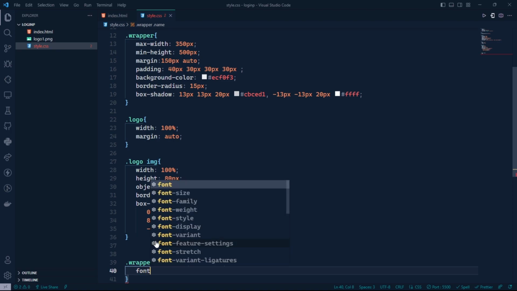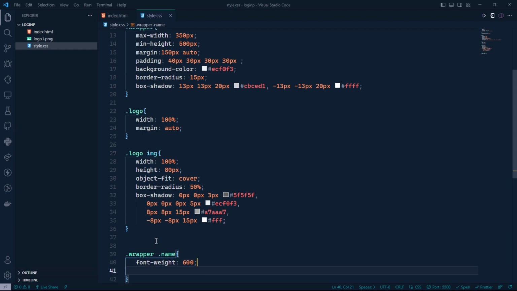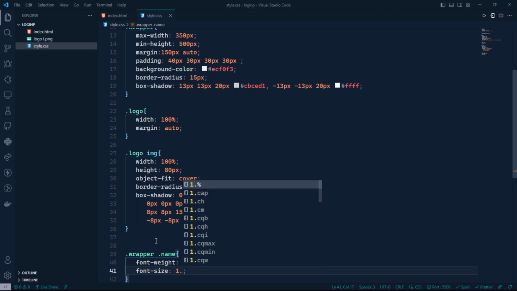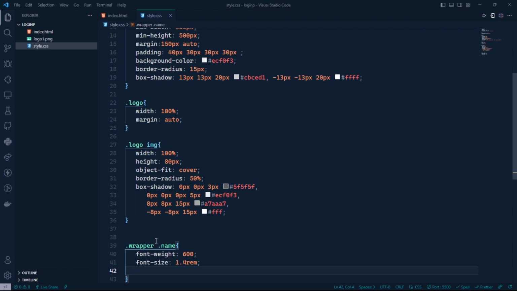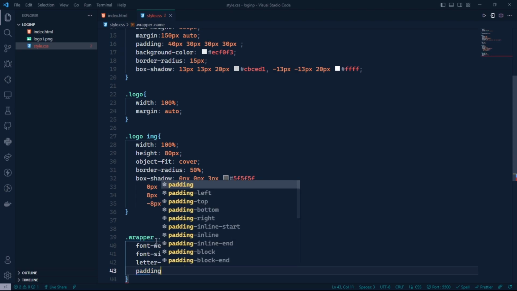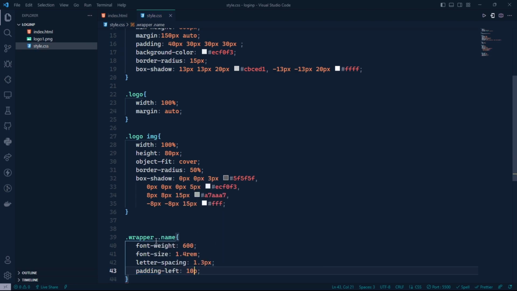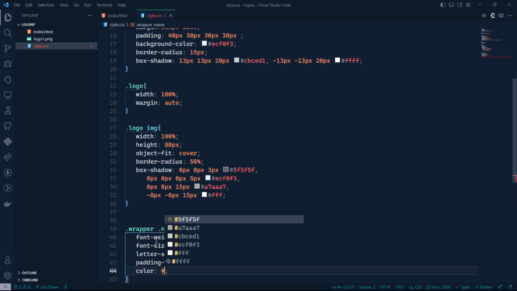I want the font weight to be 600, font size to be 1.4 rem, and then we want the letter spacing to be 1.3 pixels, padding left 10 pixels, and then we want the color to be hashtag 123, like that.